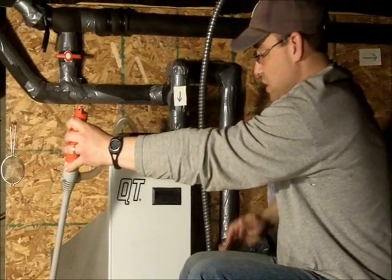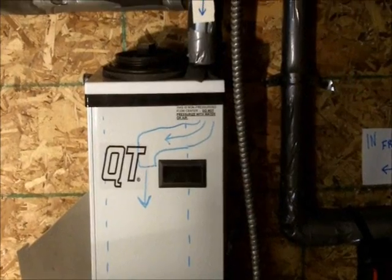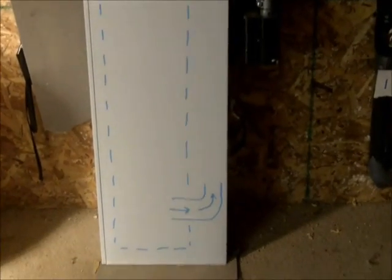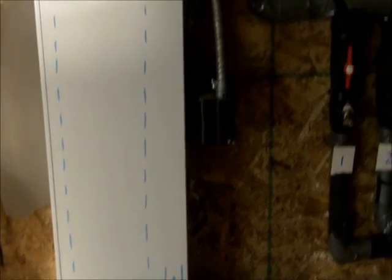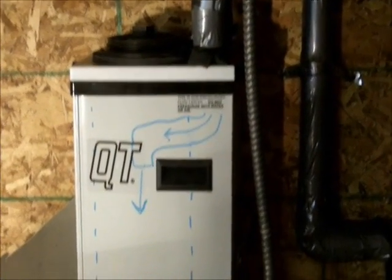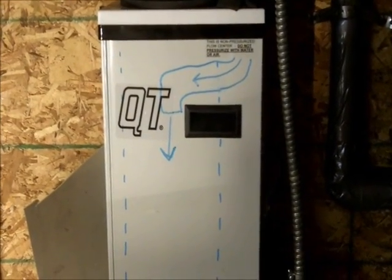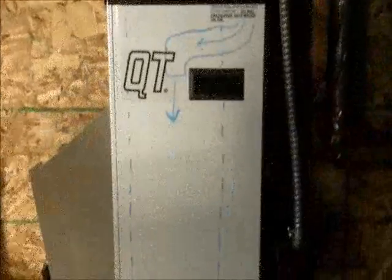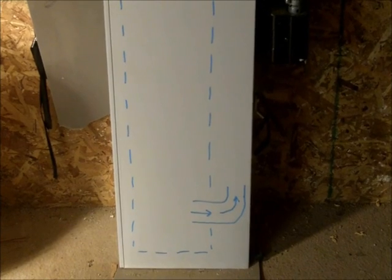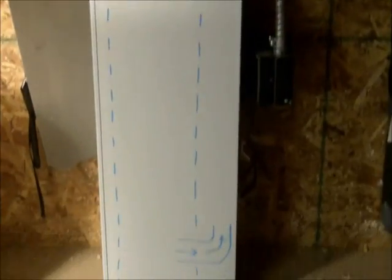Once it got pretty full, I'd turn on the switch, get it down to about the bottom, then flip it off — don't let any air get into the system. The water leaves out the bottom, comes out the pipes, comes in the top, and drops into that cylinder. If there's any air, it floats right to the top. You want to make sure your water level never gets below that bottom pipe, or it will start drawing in air. That's why I used the on/off switch to manage the level carefully.